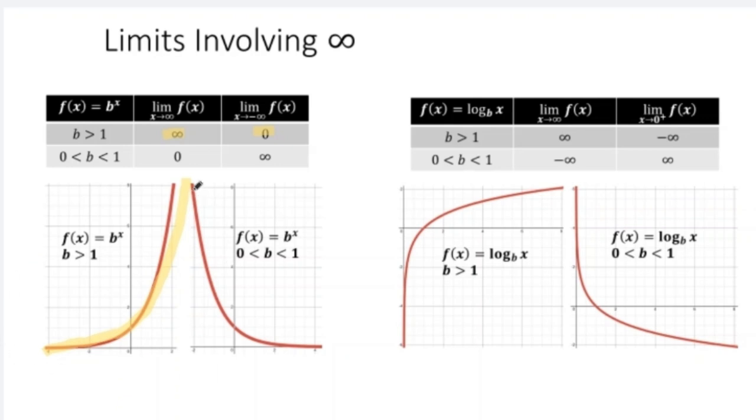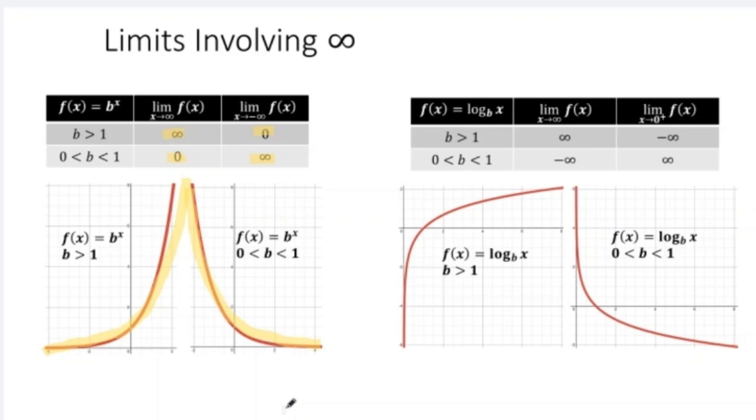When b is between 0 and 1, we have a graph that is decreasing. This time, the limit as x approaches infinity will be 0, while the limit as x approaches negative infinity is infinity. So we have to be careful with the base of exponential functions when determining their limits as x approaches infinity or negative infinity. Another useful piece of information from these limits is whether our base is bigger than 1 or between 0 and 1. Exponential functions have a horizontal asymptote of y equals 0. But what's interesting is only one side of our graph approaches 0, while the other side increases without bounds.